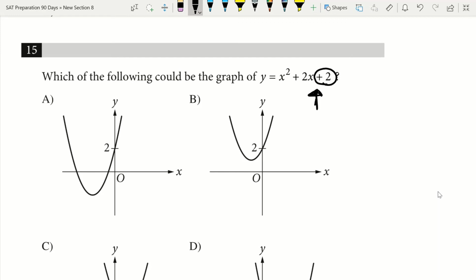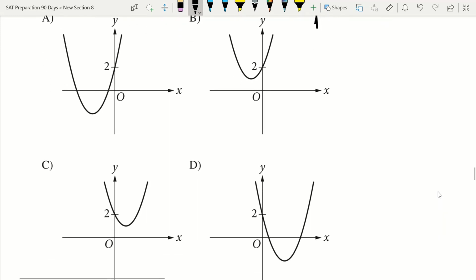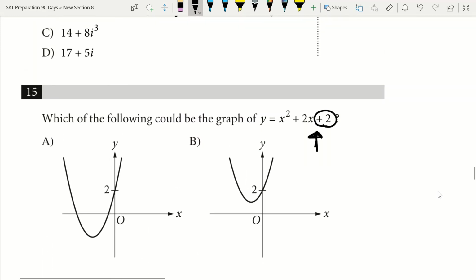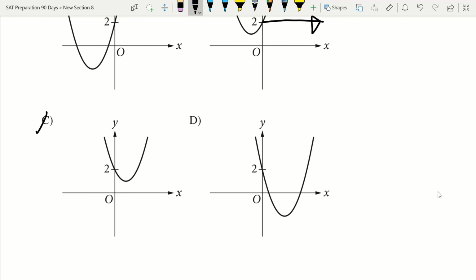But the other thing that I see is that when I go to the right from 2, so as I increase x going to the right from 2, this will go up. This plus 2x means I'm going to add 2 times the number that's positive, so that's going to go up, and this 2 will be constant. So I'm going to have to go up as I go to the right from 2. So that means A and B are possible answer choices, but C and D are not because they go down as we go to the right of 0, 2 being our y-intercept here. So I know C and D can't be correct.